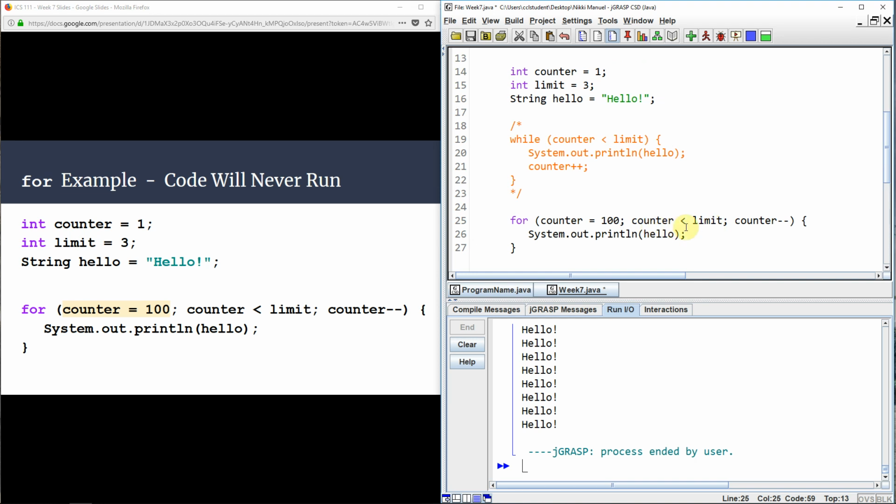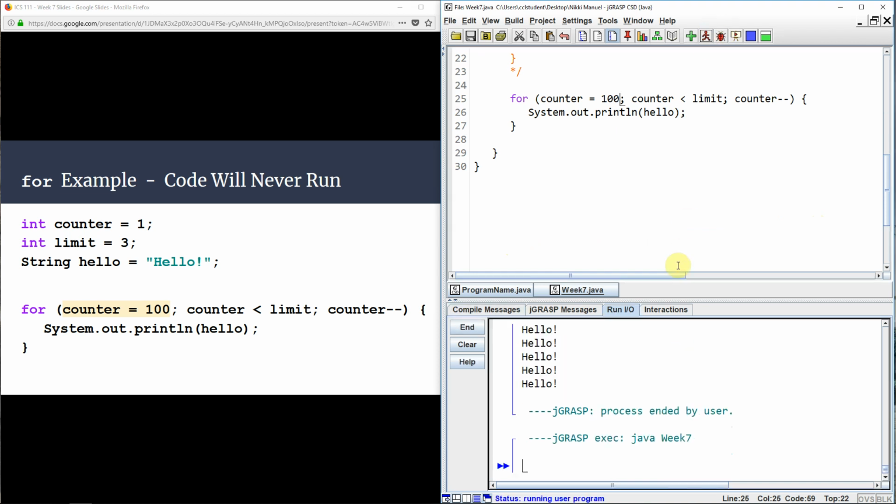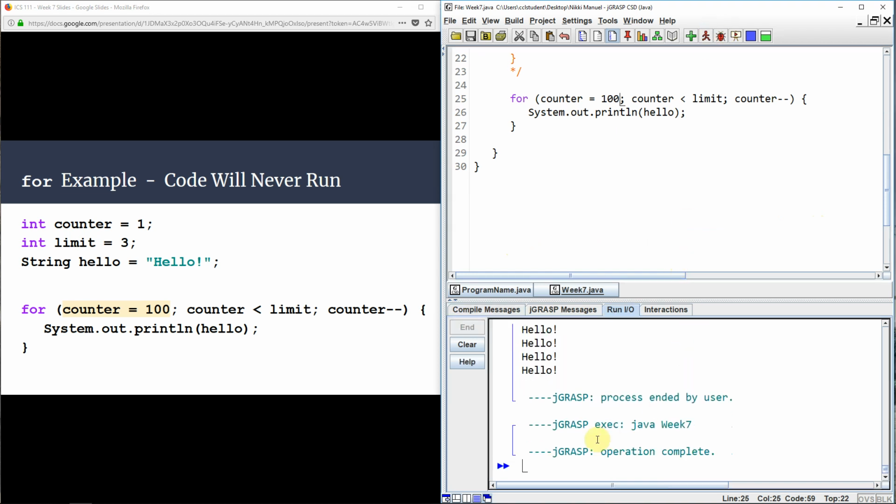Is 100 less than 3? False, so nothing happens. It's false, so it skips all of this and goes on with the remainder of your code. Okay, so let's run that. And look, nothing happened. It didn't print out hello because this was false, so this never is going to happen.